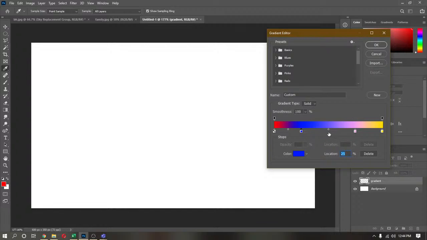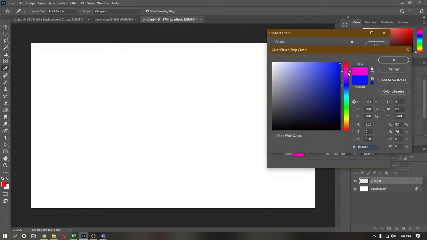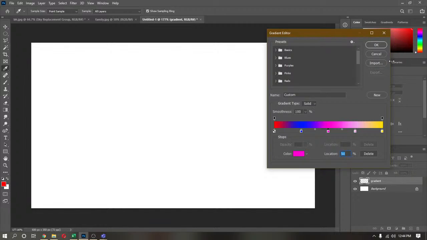And let's do one thing. Let's add one more in the middle so everything is balanced out. And this one, I will change this color to purplish. So you can see 0, 25, 50, 75, 100. So there is a 25% difference between each, which means they all are perfectly balanced. Okay. So you can see the locations here. It depends on your choice.